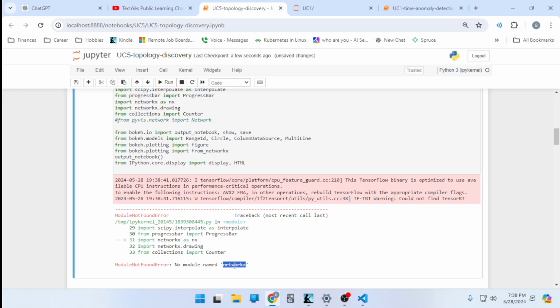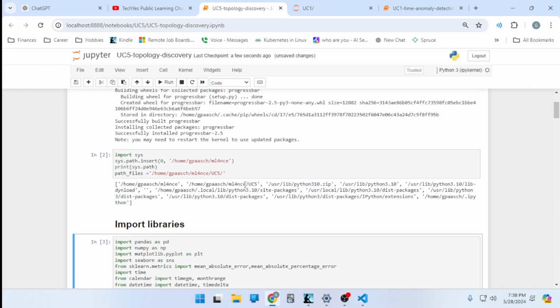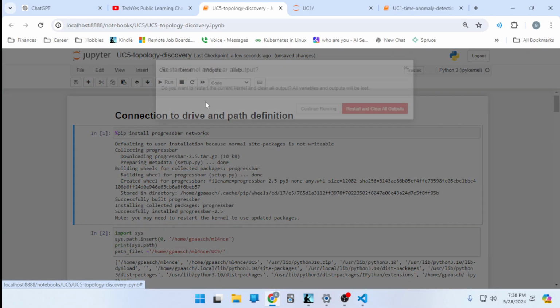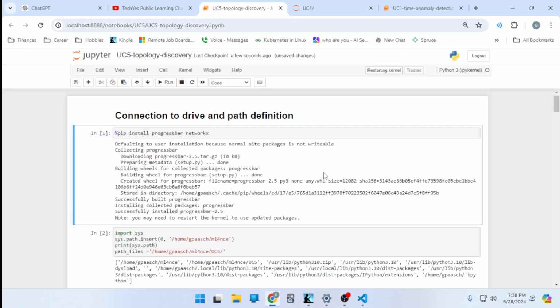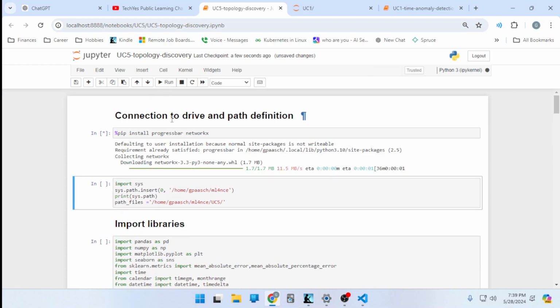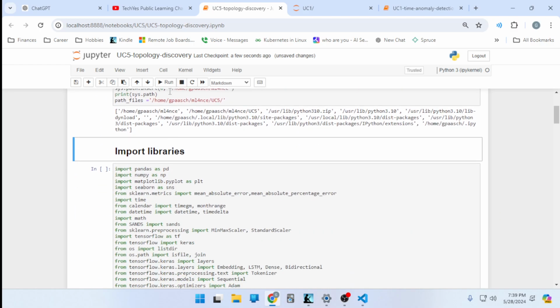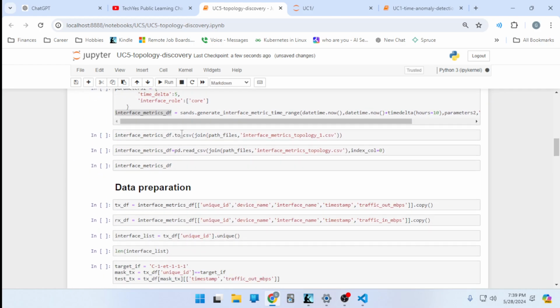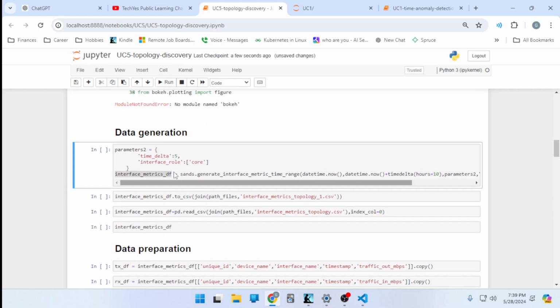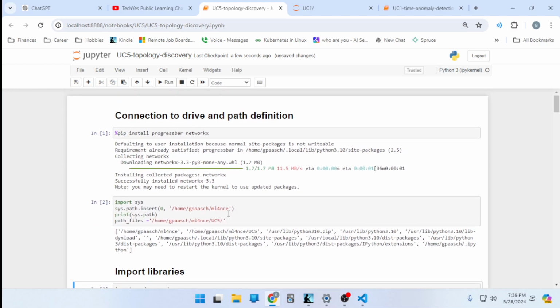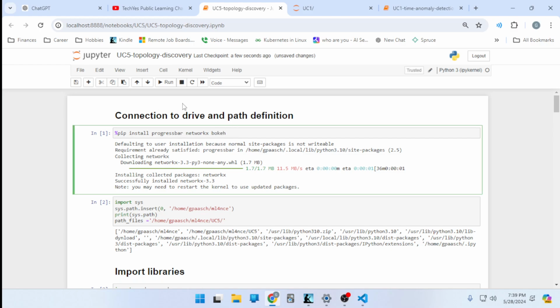We don't have this network X either, so we just need to add that. And there's probably some other ones we don't have either. We'll just find it out through the process of running it. Okay, so yeah, we've got quite a few that are missing.